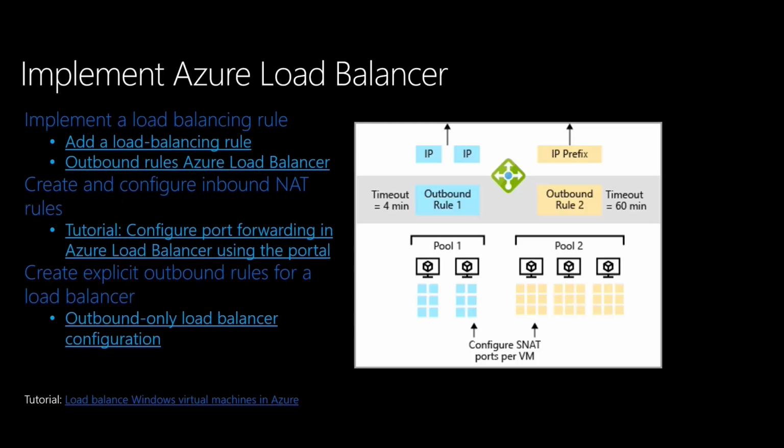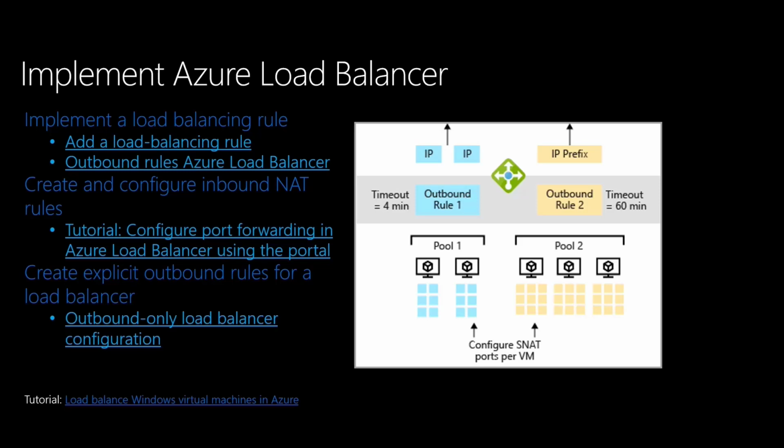Continuing on the topic of load balancers, a load balancer rule is used to define how incoming traffic is distributed to all the instances within the backend pool. A load balancing rule maps a given front-end IP configuration and port to multiple backend IP addresses and ports. An example would be a rule that you create on port 80 or port 443 to load balance web traffic to a dozen backend web servers. Each of those web servers has their own IP address, but you're using the load balancer IP, the public IP on that load balancer, to distribute the traffic to those web server instances.